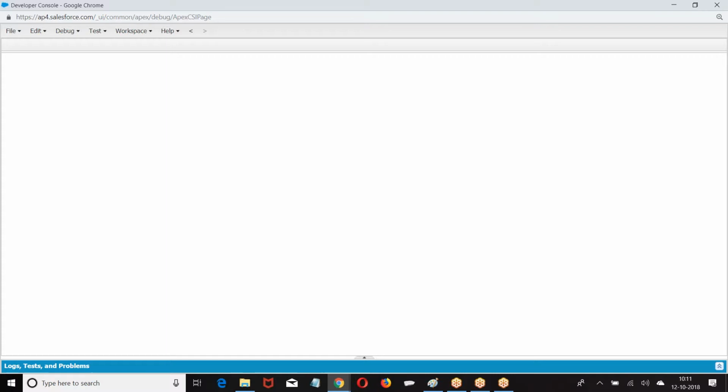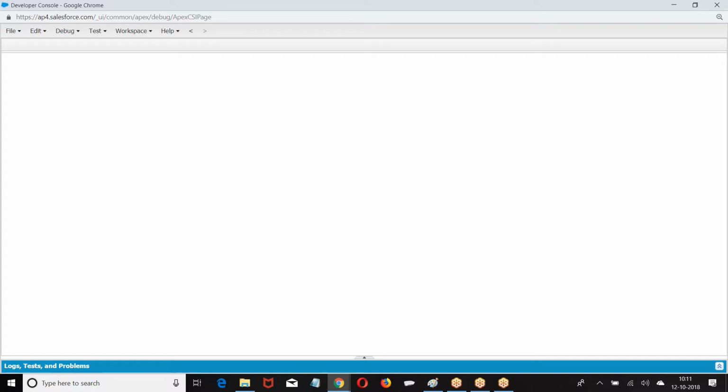Import wizard provides insert, update, upsert. Data loader provides insert, update, upsert, delete, export, export all. In the import wizard, we can avoid duplicates. In the data loader, we cannot avoid duplicates.